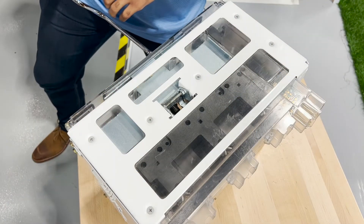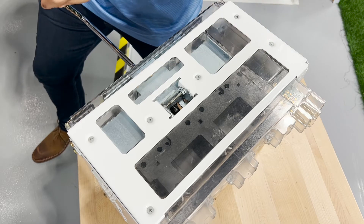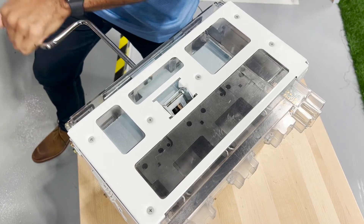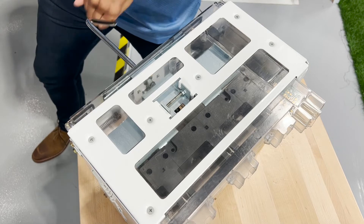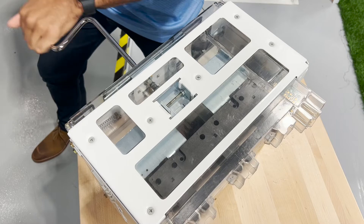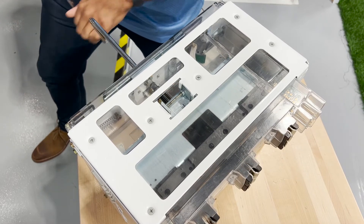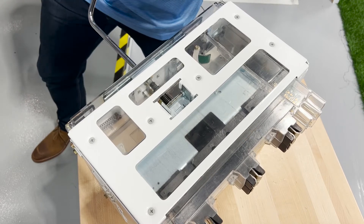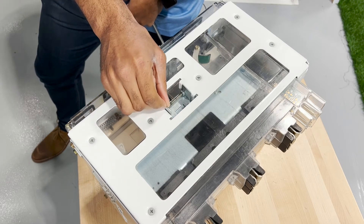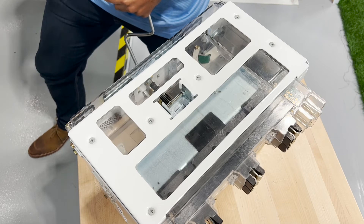Now that we've seen what a remote racking Rototrack device does, let's take a look behind the scenes to see how this actually functions. You'll notice the stabs start to come out the rear of the unit, and as those stabs exit the unit there are shutters that open to allow access to the bus in the rear of the MCC. Once the unit is completely racked in and locked, we also have a mechanism here that locks the unit into the MCC to prevent it from being removed while engaged to the bus.